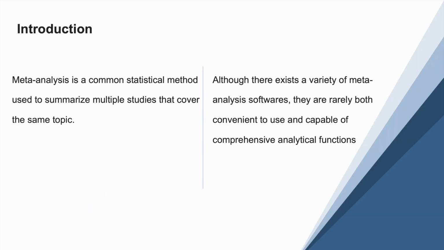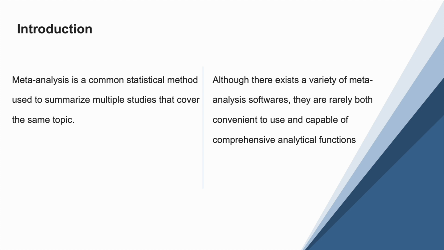Meta-analysis is a statistical method that synthesizes the results of independent studies covering the same topic. It can estimate the overall effect of the research, evaluate the stability of the results, and identify any influencing factors. When evidence from multiple single studies is combined, a broad meta-analysis can solve problems such as compensating for insufficient sample size, reducing the risk of single-study bias, and providing more objective and effective results.